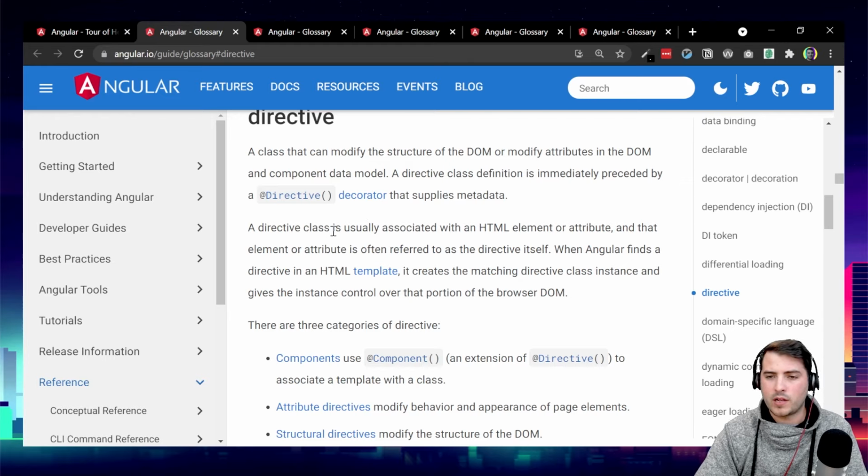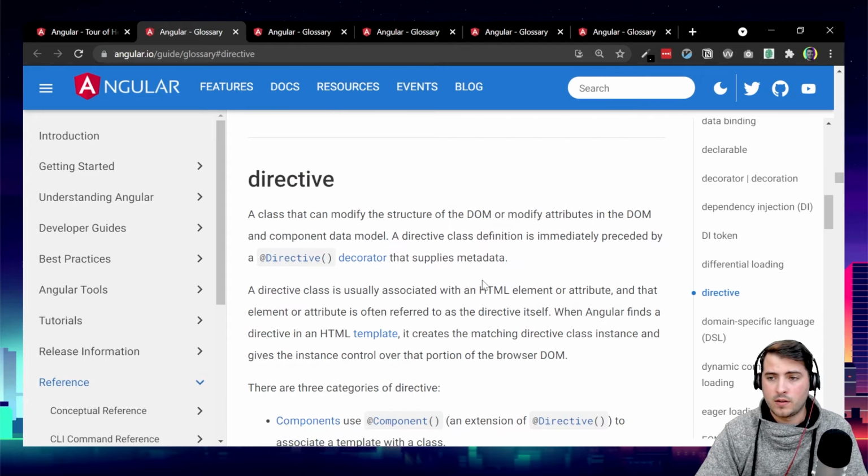So a directive class is usually associated with an HTML element or attribute, and that element or attribute is often referred to as the directive itself. When Angular finds a directive in an HTML template, it creates the matching directive class instance and gives the instance control over that portion of the browser DOM.